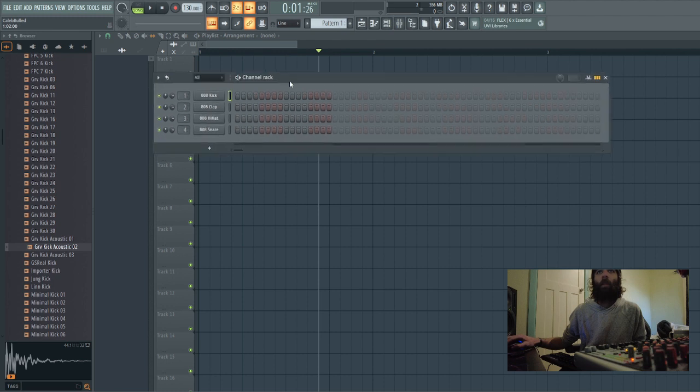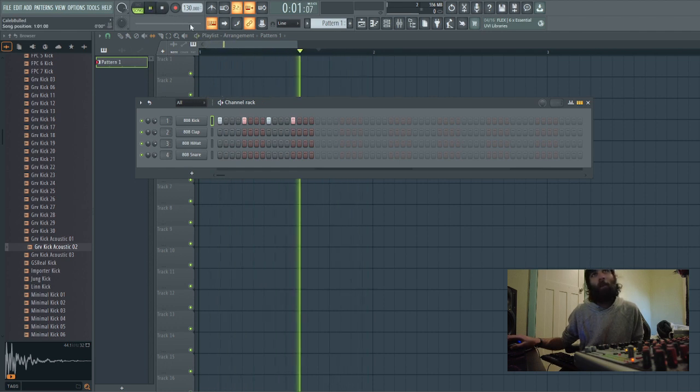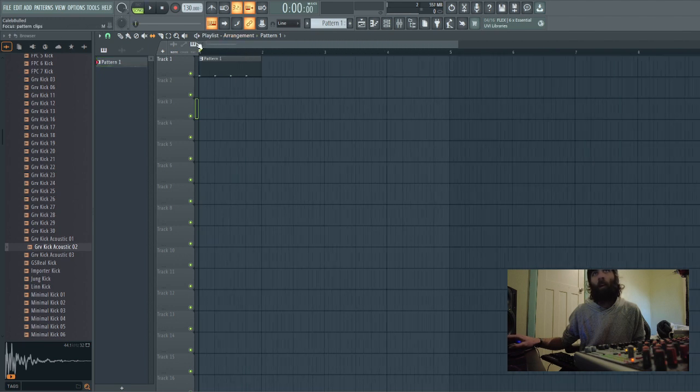So let me go into our channel rack. If we're in pattern 1, I'm going to place down a pattern like this, and if I press play and it's in song mode, it's not going to play my pattern. Well, what's going on? Well, one, we could click pattern up here, go back into our playlist and drop the pattern in, and then we've got it in song mode arranged in our playlist.